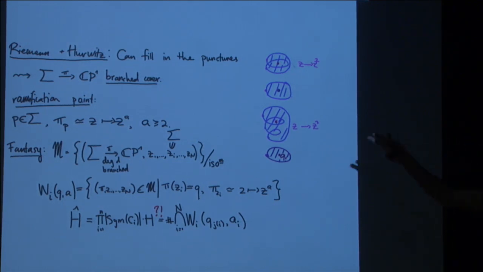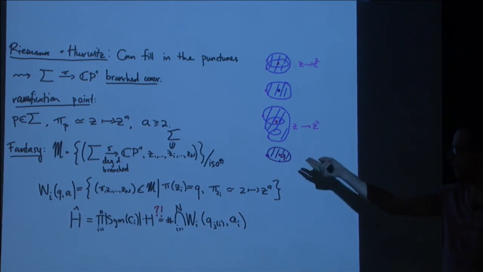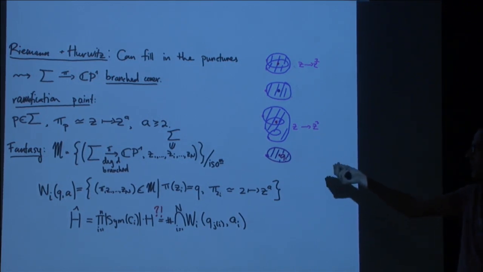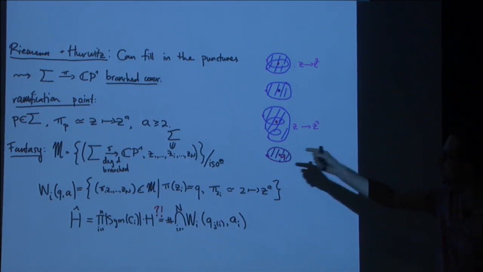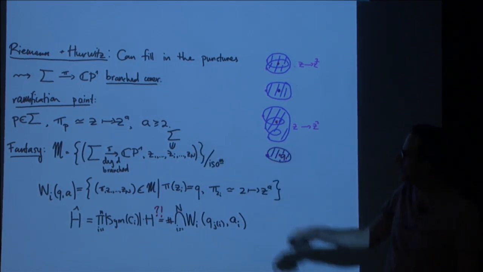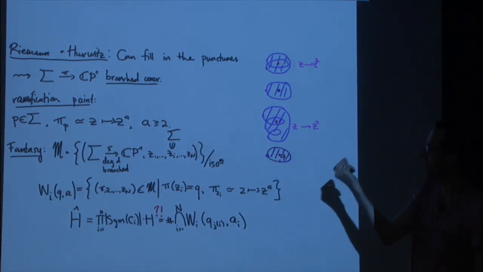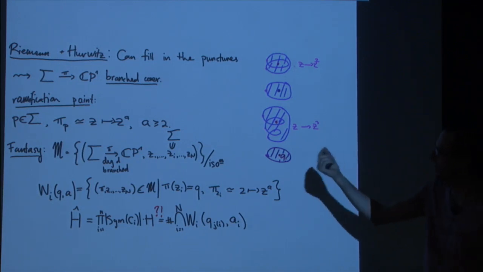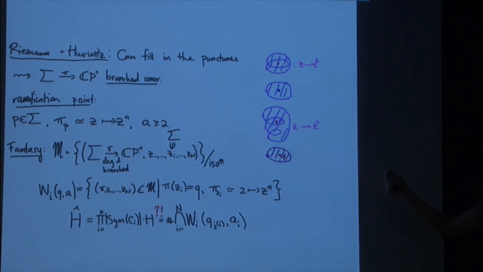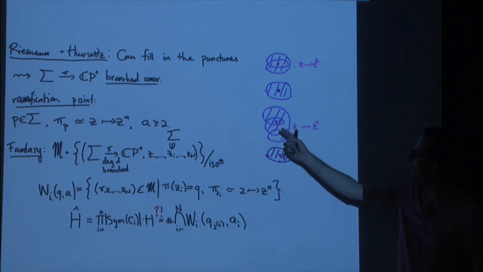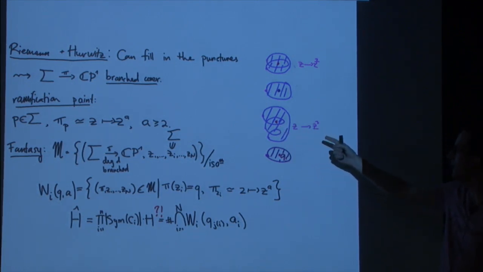And we call the points p of the domain where the map fails to be a cover ramification points. It's not hard to see that the germ of pi at such a point is isomorphic to the map that sends z to z^a, where a is some integer greater than or equal to 2. And a point such as this arises when you fill in a cycle of length a.